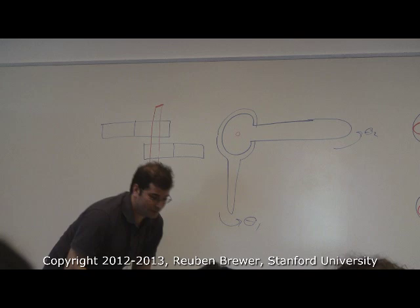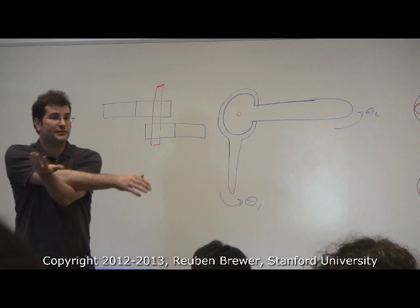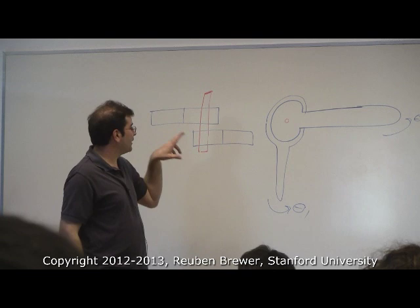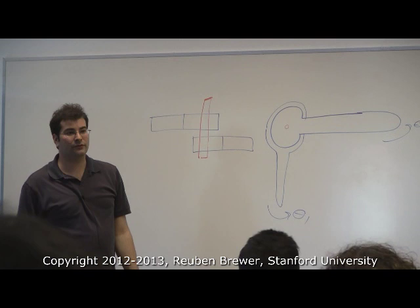It's compact. So I have two joints on the same axis. Imagine it's like this, okay? It's like a scissor. My elbow is a single shaft, and then I can move my right arm, or I can move my left arm, okay? How many bearings do I want in this assembly? Four. Okay, let's have a show of hands for two, and a show of hands for four. Four wins the day.